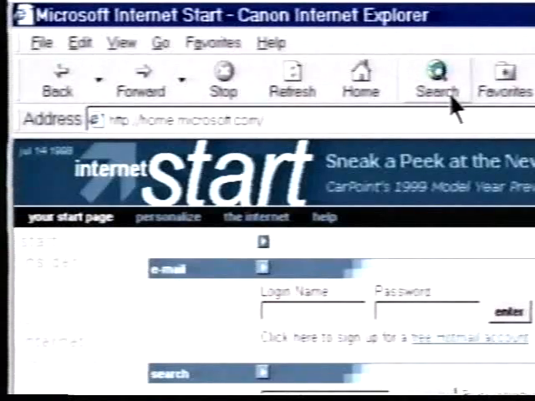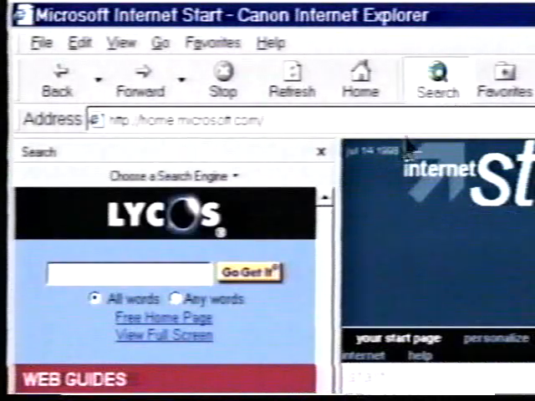I see. But what if I don't know the address for WinStruct's website? If you don't know the address, you can use a search engine to find what you need. Just click the big search button and you'll be connected to a search page. From here you can select a category for your search, or you can just type in a keyword. In this case, WinStruct, and then click on the search button.